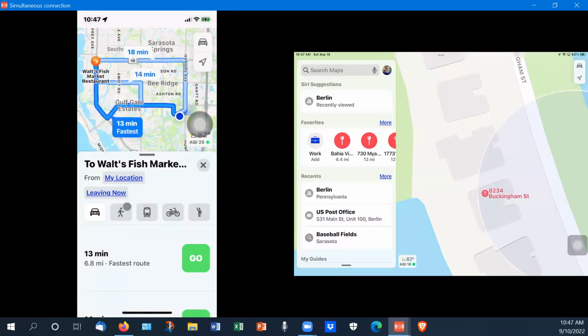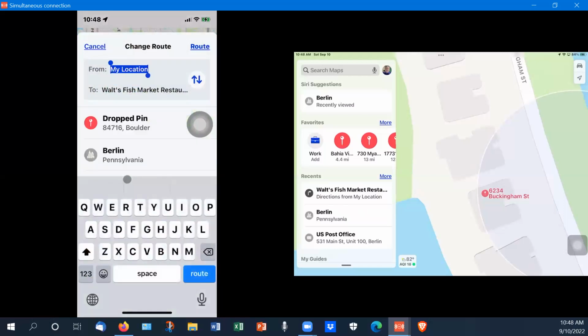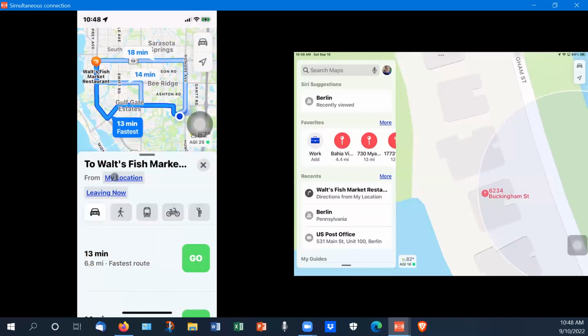So now it's taking me from my house. It gives me three different routes. One's 13 minutes, one's 14, and one's 18, from my location. Now, if it wasn't from my location, it may have been from someplace else.